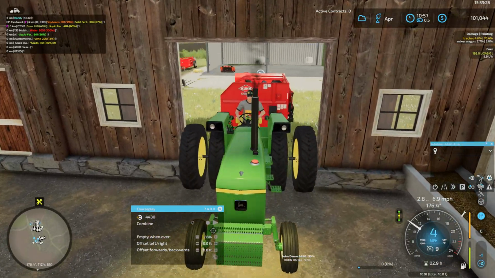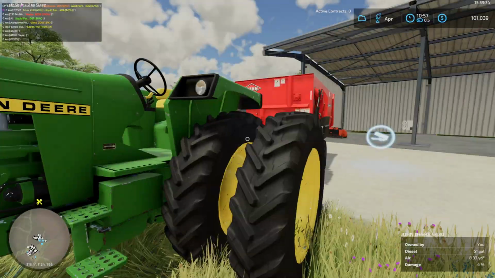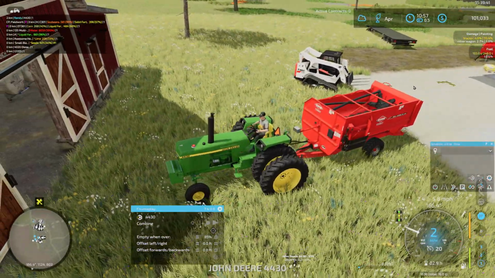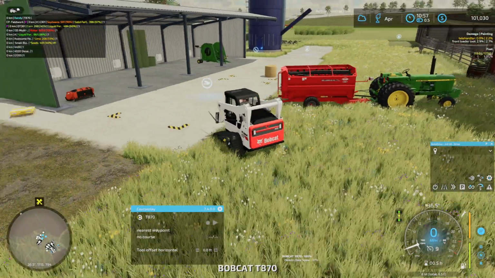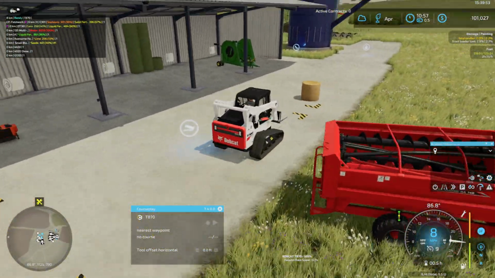Get through here. This is really tight for this particular tractor. Again, as I keep mentioning, we need to buy a dedicated tractor for this job. This is a bad spot to park this, by the way. Parked right over the spot where it takes bales into the barn. And I wanted to get in the Bobcat instead of the tractor, and it put me in the tractor a moment ago. But oh well. Okay, let's go grab this bale.